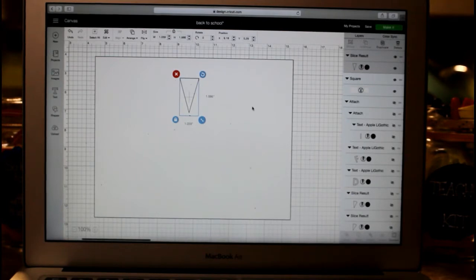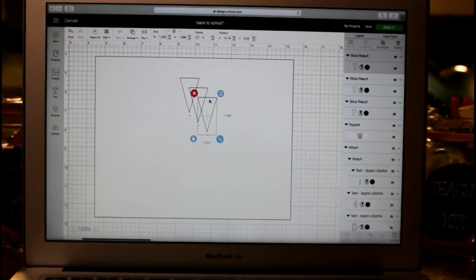So there's number 1. What I'm going to do, we're going to do this a few times. I'm going to hit duplicate, duplicate, because we need 3 right here. I'm going to go ahead and start on this side. We're going to turn that just a little bit.